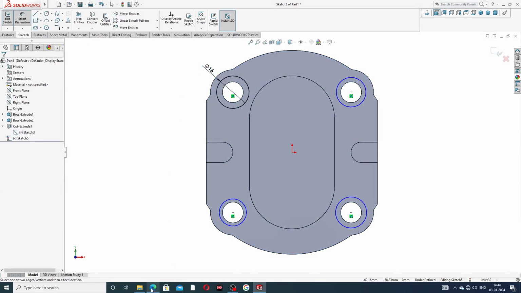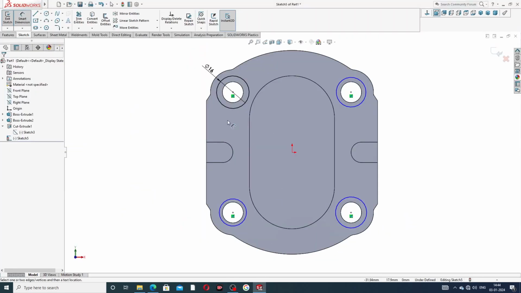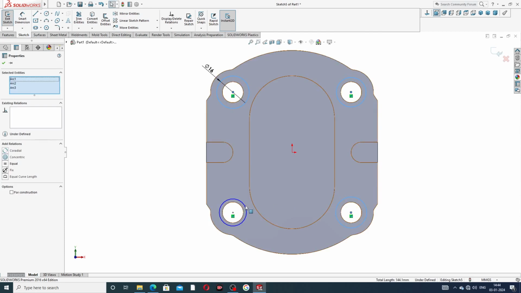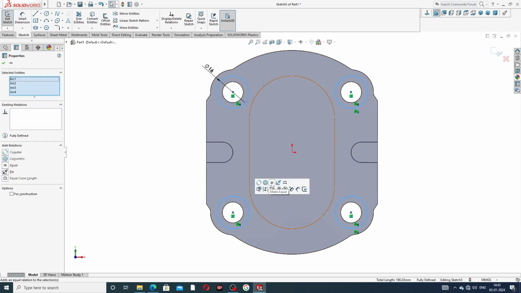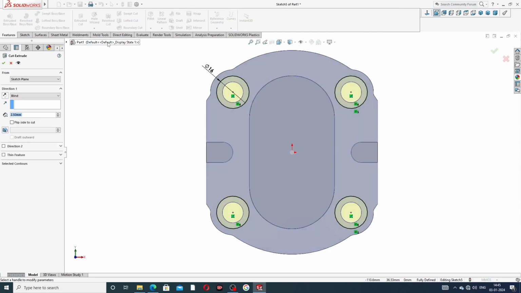Okay, and this 16 millimeter is cut out, and this 0.5 millimeter is cut out. Thickness is 0.5, and select all four pressing the control button, and relation is equal. Okay, and going to extrude cut, and extrude cut is 0.5 millimeter.